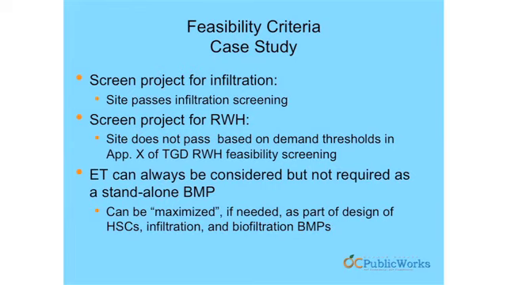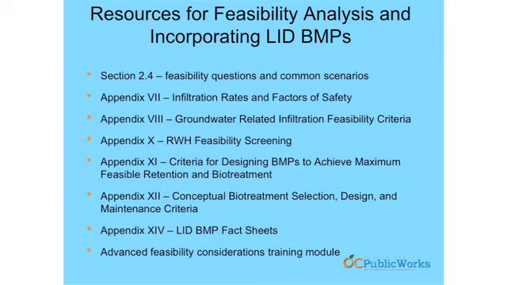So I'm going to zoom through this. We've already talked about these, so I'm just going to point you towards some resources for feasibility analysis. Section 2.4 is where I jumped to when I went into the TGD. This is where you're going to find those essential feasibility questions that you can use judgment to see if someone has adequately answered them. Then we go to the appendices. Appendix 4, section 2.4 will also have those common scenarios that someone may encounter and their pathway through the documents in terms of documenting this.